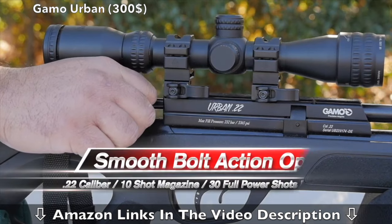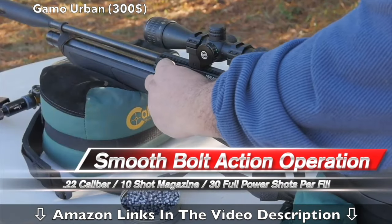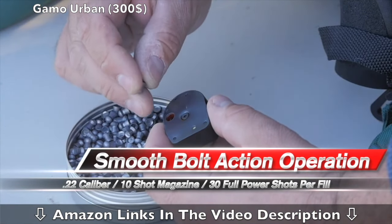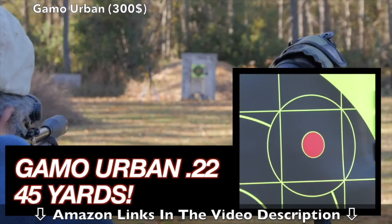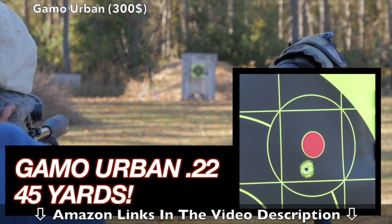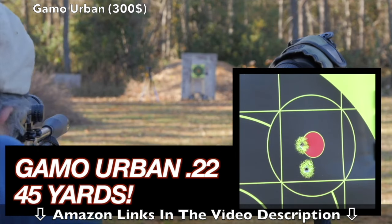This is a bolt action rifle, comes with a 10-shot magazine. Now this is chambered for 22 cal, and the Urban 22 is only in 22 caliber. But you get 10 shots per magazine, and you get about 30 shots per fill. Shot count, like I just mentioned, is about 30 shots per fill, and it stays relatively even given this has the BSA fast strike valve in it.